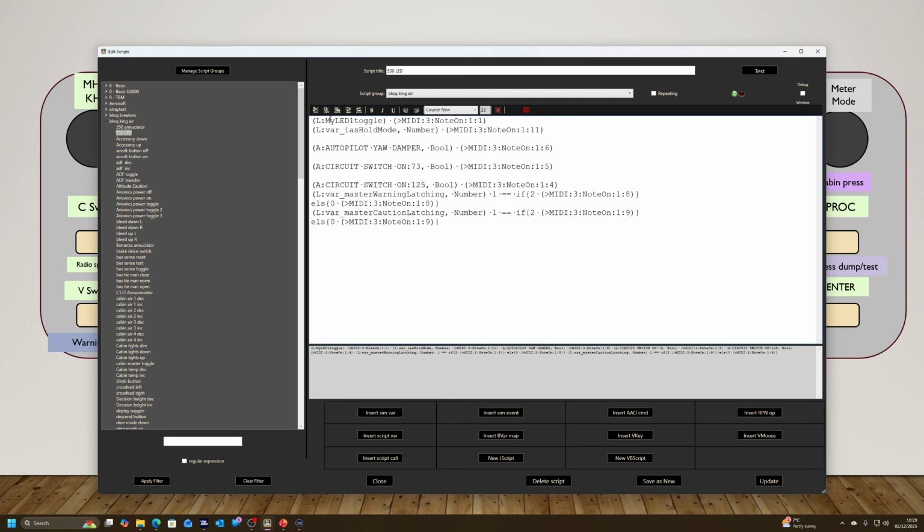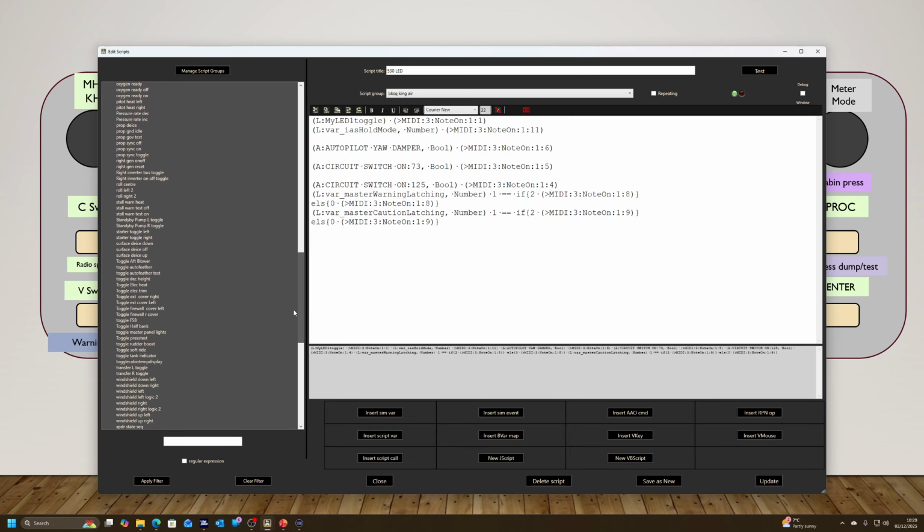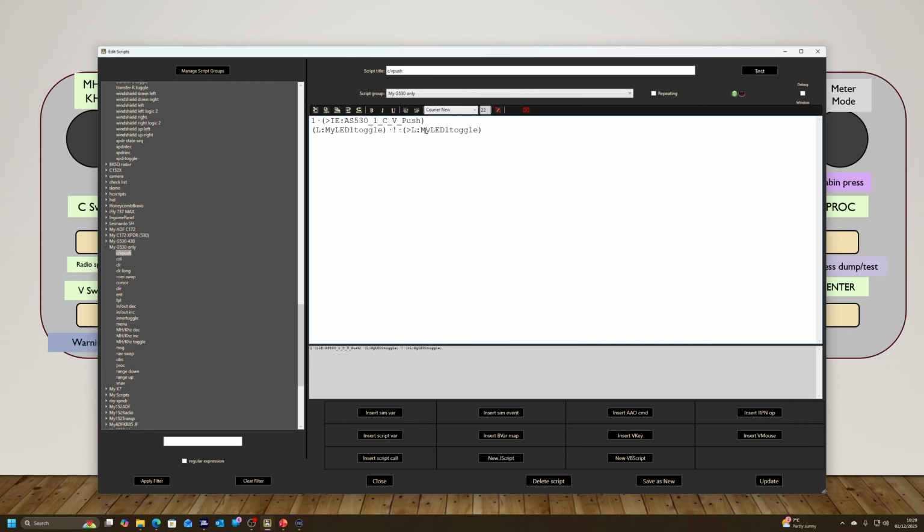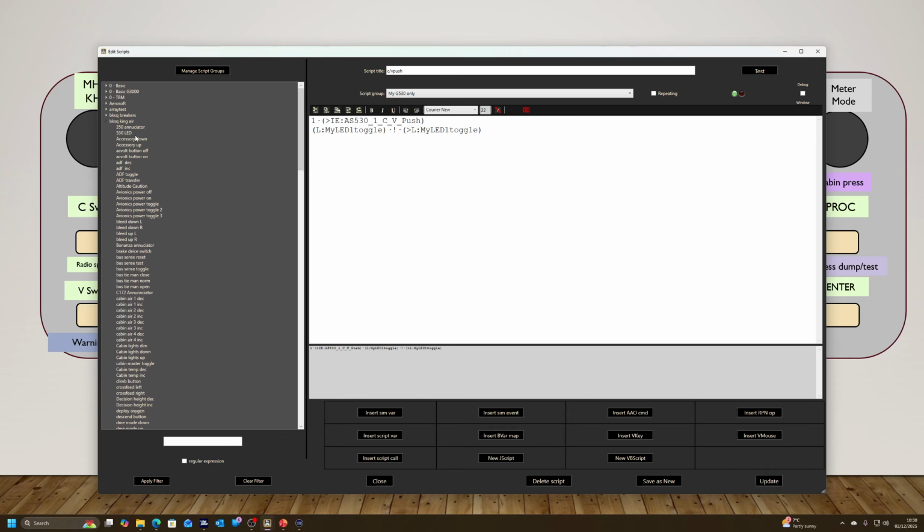This is a MIDI device, so what we're going to do is write to the MIDI controller. Now this one here is based on the script that I've written for the CV push. What I do is it's an input event. We write a 1 to the CV push, and it detects whether you're using comms or the VLOC mode to tune it with megahertz and kilohertz. But there's no variable that we can read here, so I've had to use my own variable, which toggles backwards and forwards between 0 and 1, and that's what gets picked up in that auto script here.